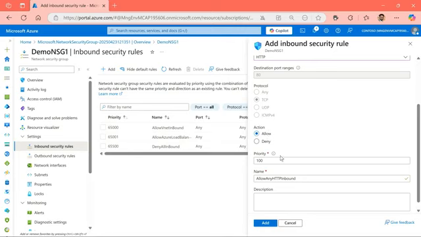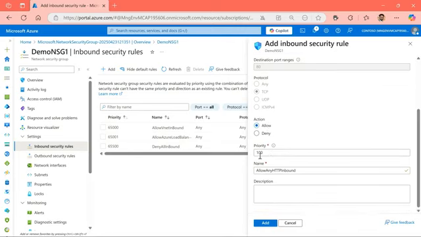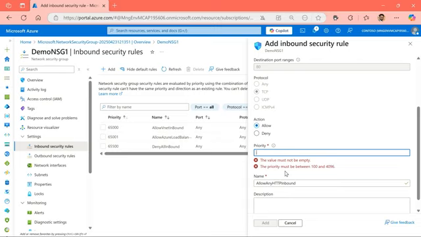Now, I'll create an allow rule. And let's go and define a priority. It's interesting to see that by default, the priority numbers that we were hitting are 65,000 rules, or a range, or only three different ones. And the priority that I am looking at currently starts off at 100. Well, I don't want to start with 100. What options do I have? This particularly ranges between 100 and 4,096.